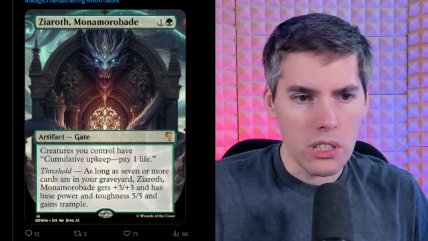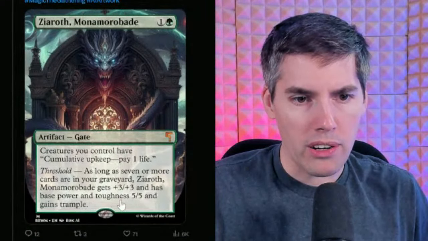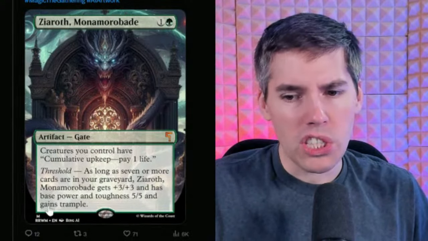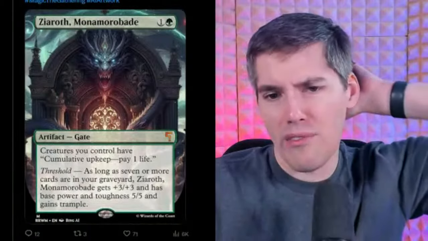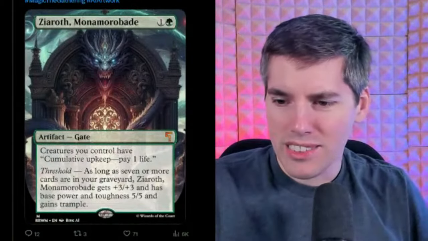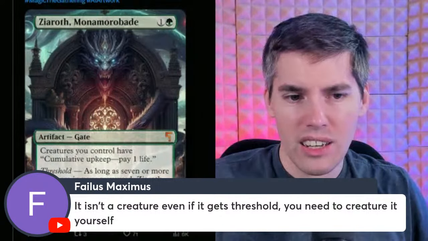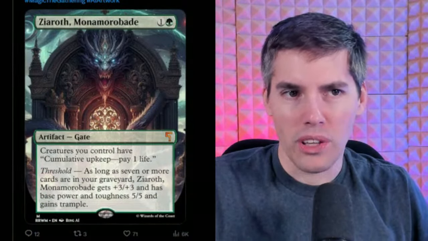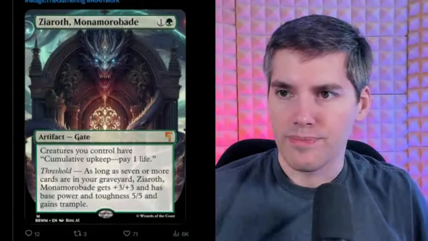It is never a creature? Hold on, as long as you have threshold it gets +3/+3 and has base power and toughness 5/5 and gains trample. Can it attack, or is it just not a creature? Oh yeah, it never actually becomes a creature, so it's just an 8/8 that does nothing. It can't even block. If it isn't a creature, it isn't a creature even if it gets threshold; you need to animate it yourself. That is weird.